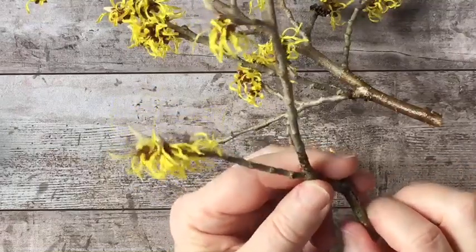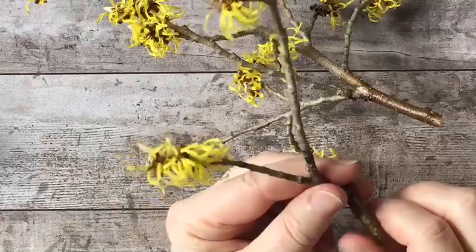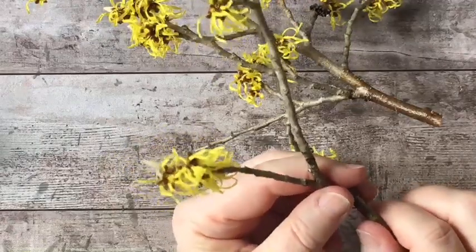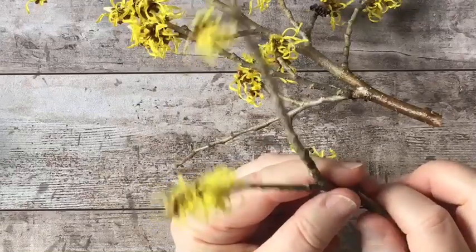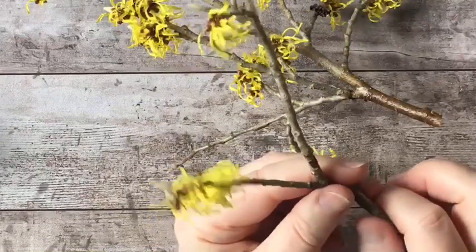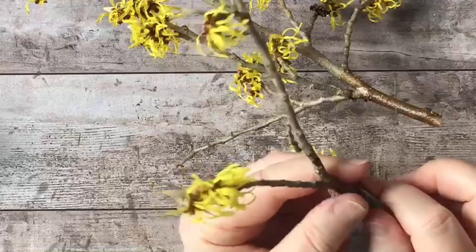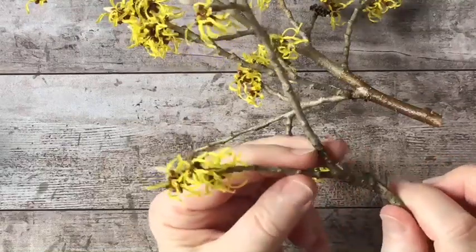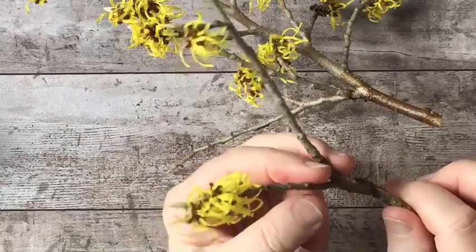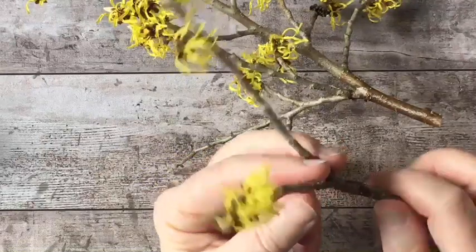And because I, from time to time, have kept honeybees, I like to have a lot of these early flowering plants around. And including, of course, the dandelion, which is a very, very important plant for many of the hungry bees and animals that are waking up in the spring.